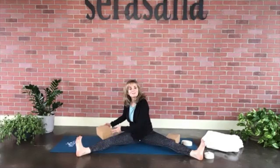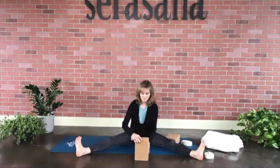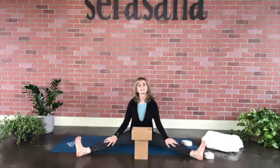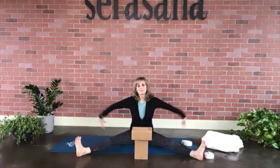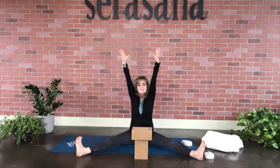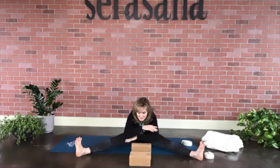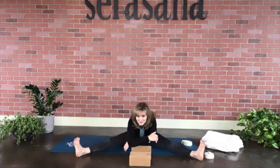If you are not using a block for your knees, you can also take a couple of blocks, maybe make a little T. And then when you take your fold, you've got a place to rest. So lots of options. We're going to sweep the arms up towards the ceiling. Come on down onto your blocks. If you don't like that, maybe you make the blocks at a different level.